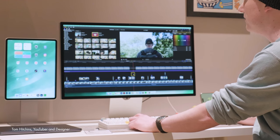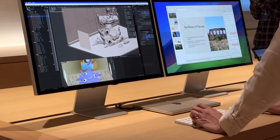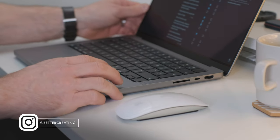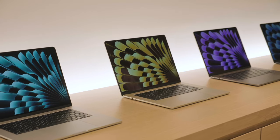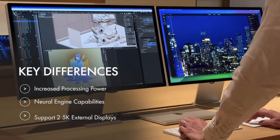Overall it is very impressive what this M3 chip can do. Seeing Tom process and render multiple layers of 4K footage at the same time as working in Photoshop with no issues and without a fan on the laptop — that is an incredible leap from where we were just a few years ago. For 90% of general users out there this is more power than you'll ever need. If you work with video or big digital renders you might prefer the ports, brighter screen, and cooling offered by the MacBook Pro. But if you own an M2 Air already, it's likely not worth the upgrade. The main differences from M2 to M3 are the increased processing power, the neural engine capabilities for AI, the ability to support two 5K external displays in clamshell, and apparently reduced fingerprints on the body.